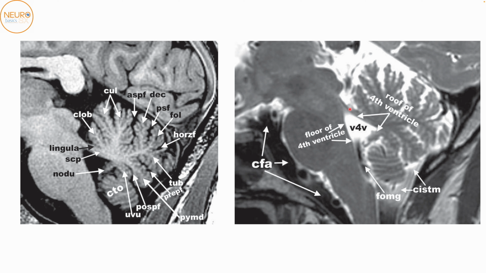Okay, so again, here you can see the same structures on the T2 image, but as we can make out, it's not very clear what the different anatomy is on the T2 image. You can see the fourth ventricle and the fourth ventricular outlet. These T2 hypointense areas over here are nothing but flow voids when CSF is passing through the foramen magnum.